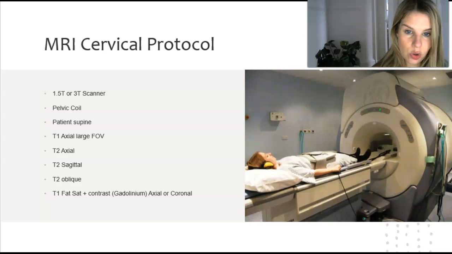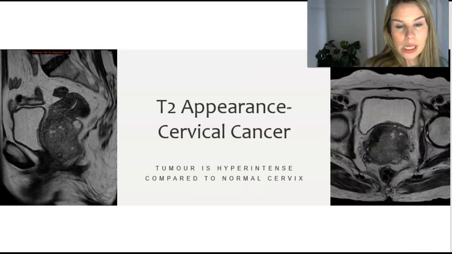And we'll administer contrast, and we will image to look for, again, enhancement. How does the tumour enhance? Are there any other areas of enhancement which would suggest that there's some spread? Okay, so they're the cervical MRI protocols that are carried out. But again, I have to say, lots of places do things differently, so there might be slight tweaks, but these are the more commonly carried out sequences for this malignancy. Okay, so on this image you can see that there is a sagittal on the left and an axial on the right.